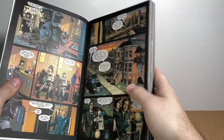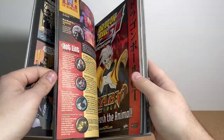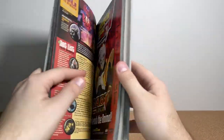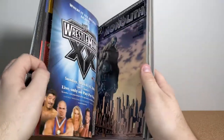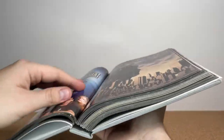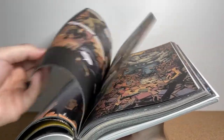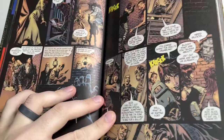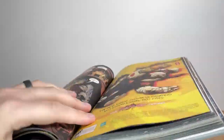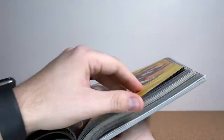So, 50 cents a book. You could go grab a bunch of 50 cent books from the bins at your shop or something. But I wanted to actually have a story that I could read. And it's really cool. With it being sewn, let me open up to, you get no gutter loss at all, because it's basically just a bunch of these sewn together. It's really cool.